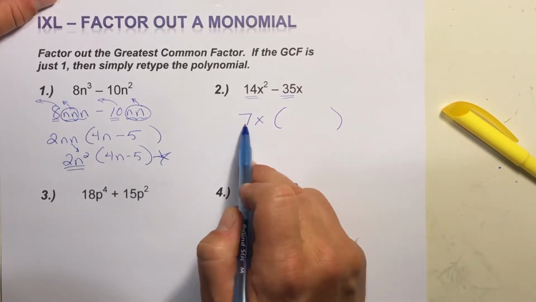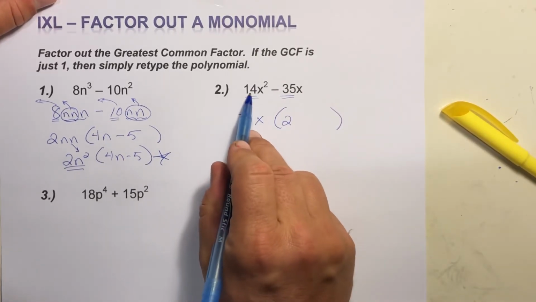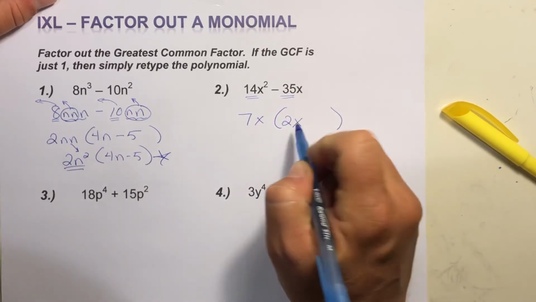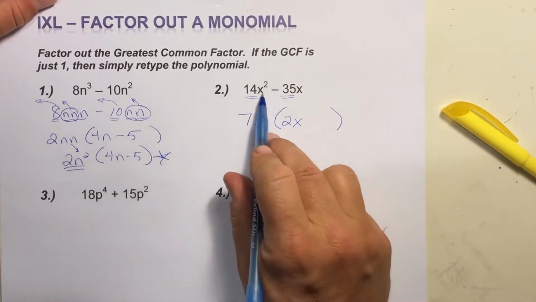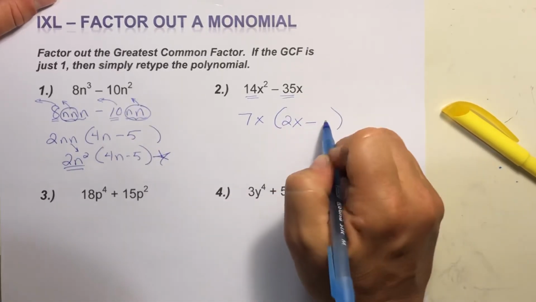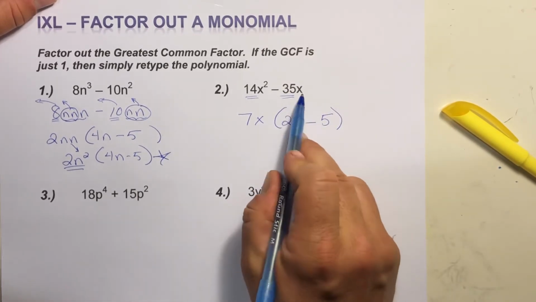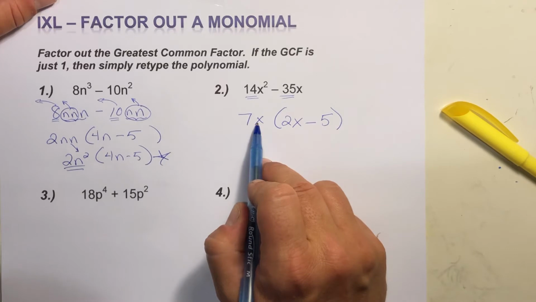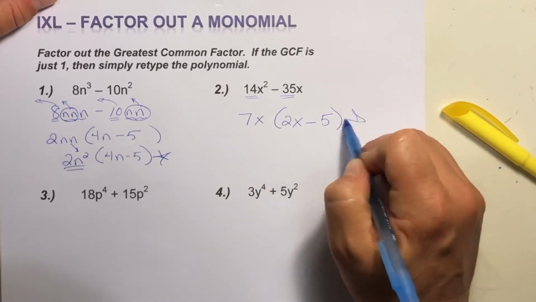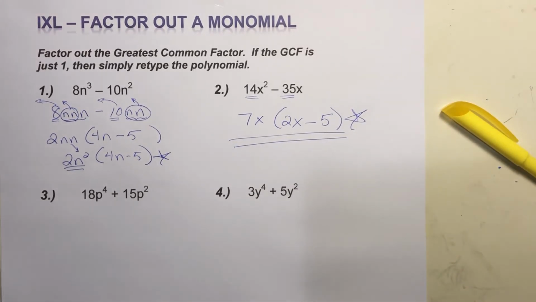14 divided by 7 is 2, or 7 times 2 brings me back to 14. Now, if I divided 1x out of x squared, that leaves 1x, or x times x brings me back to x squared. I'm going to keep my symbol the same. 35 divided by 7 is 5, right? Or 7 times 5 is 35. And I've divided out the only x that's there. 7x times negative 5 is negative 35x. We're done. Okay, that would be how you type it in on IXL.